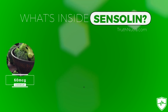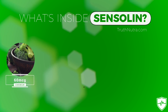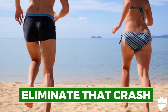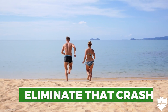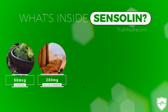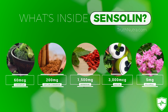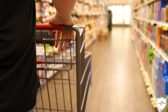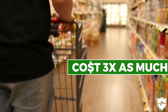Sensolin contains chromium, berberine, and Ceylon cinnamon. It's meant to be taken two to three times a day before meals, which will help eliminate that annoying crash after meals and regulate appetite so you're not ravenous throughout the day on those crazy blood sugar swings. If someone were to buy all of these ingredients separately, the cost would be three times as much as just one month's supply of the convenient Sensolin formula.